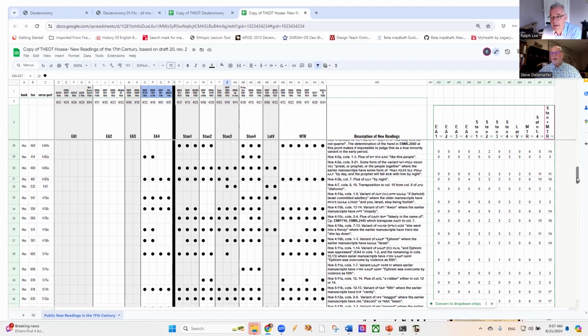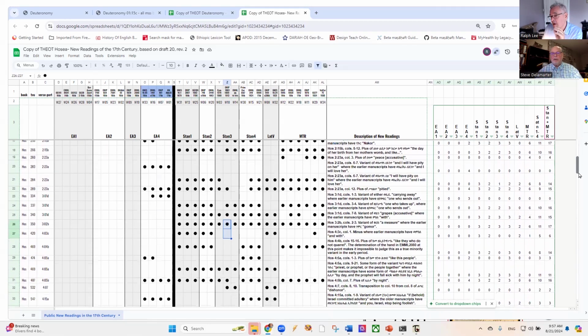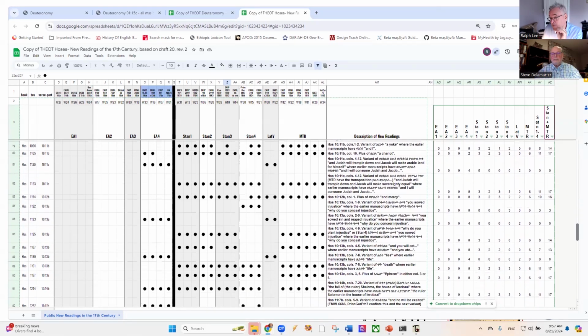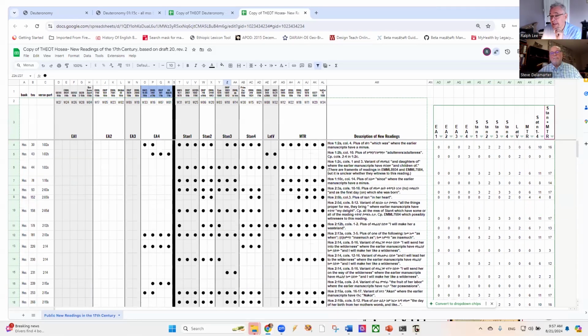Yeah. You might remember when we set up these filter columns, our first interest was in clusters. In this case, we're going to use an aggregate column, the one in AZ, where we've added together the sums from STAN 1 to 4 and MTR. In that group together, there are a total of 17 manuscripts.